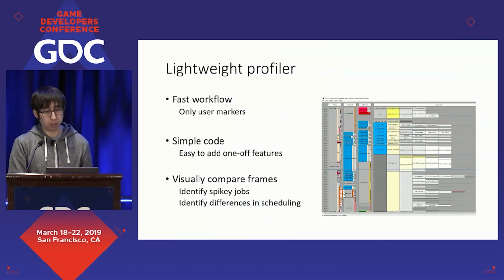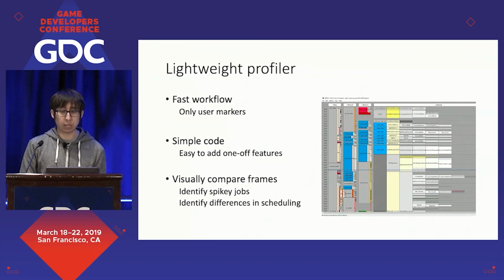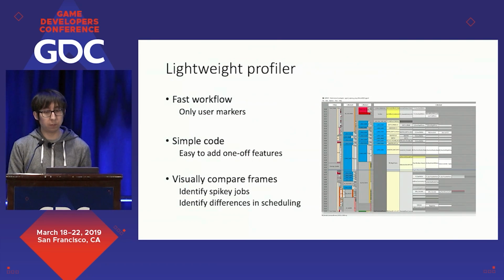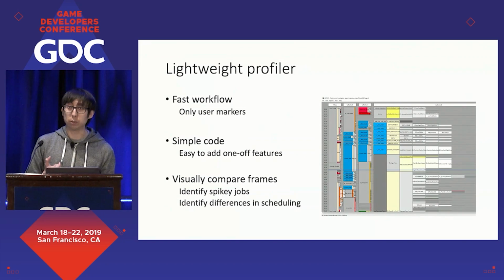A tool that was invaluable for identifying spikiness problems was a lightweight marker-based profiler. An example of one that we use internally is called JQProf, and that's shown here. The workflow is super simple and non-invasive. Timestamps are just dumped to a file, and the tool just renders simple boxes for markers. While more advanced commercial or IHV profilers are crucial for deep dives into particular systems, the capture and analyze loop for lightweight tools is so much faster. Also, the code for this tool is dead simple, so I usually just keep it checked out in Perforce and just add one-off features as necessary.